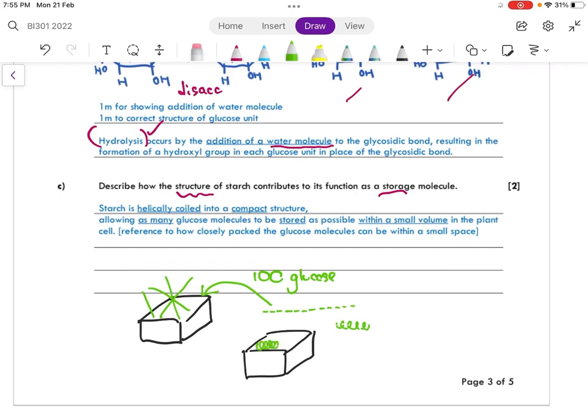See, now I can pack a lot more glucose in a smaller volume of space, because for that same number of glucose, it forms this helical formation and it takes up less space as compared to a straight line. Right? If you have a straight line, imagine you try to pack a lot of chopsticks into a small box, right? You have chopsticks sticking out here and there. It doesn't quite fit into that volume of space.